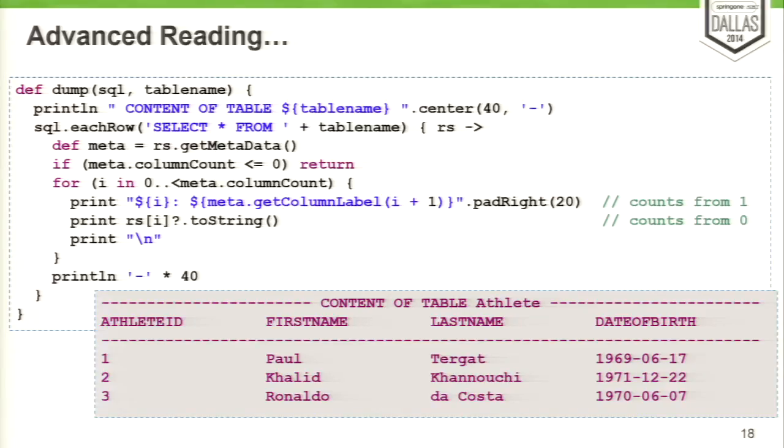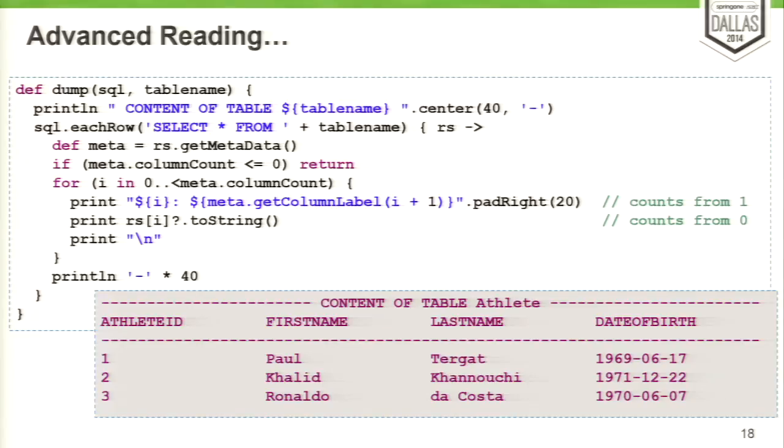So this one here is using the version of each row we saw earlier. I'm doing the bad SQL injection potentially here, but table name isn't going to be coming out of a web form, I hope. Hopefully you don't let your users type in the tables they want to query. So this is just the variation that takes a string and then has a closure which is going to work on it. So anywhere where I've got one of my friendly row results, I can go get the metadata. I just wanted to show you that.